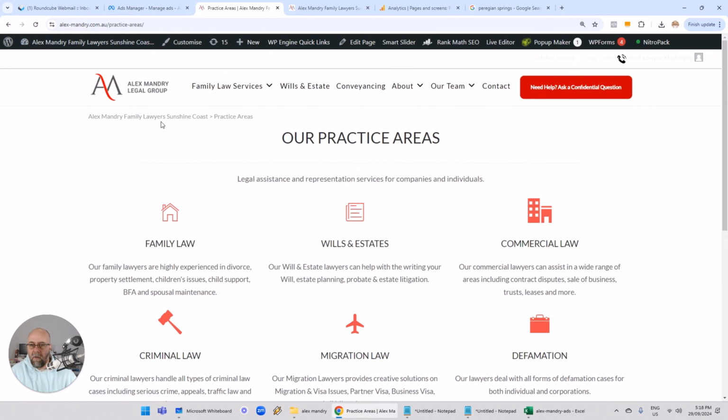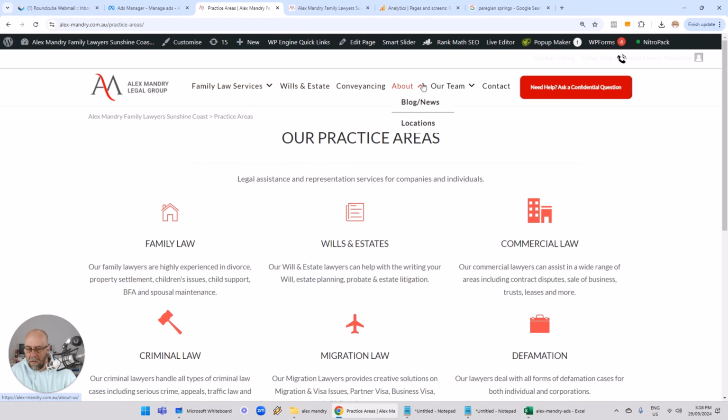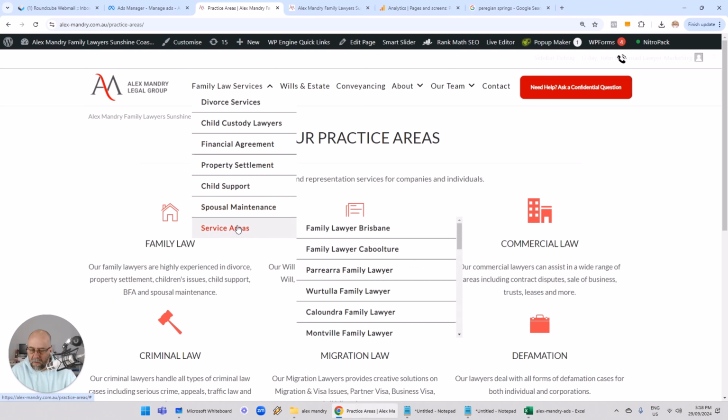So I don't even know, is there a navigation around practice areas? Again, I'll just mouse over the main navigation here and watch what I'm seeing down the bottom. Okay, so /sunshine-coast, /sunshine-coast, /sunshine-coast. These are all /sunshine-coast. Then it goes to service areas, and now I'm seeing Brisbane, Caboolture.